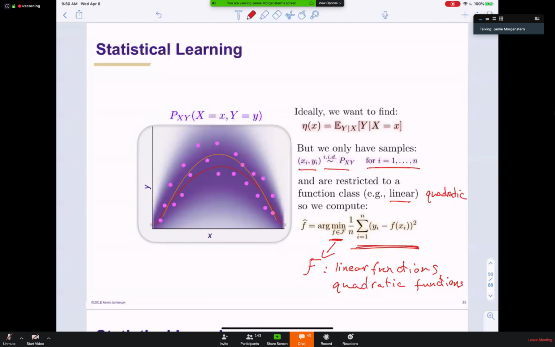So what we'd ideally like to do is minimize this quantity over the distribution. We don't have distributional access. We only have n samples. And furthermore, for a number of reasons that perhaps we haven't described to you yet, we're not actually designing an arbitrary function to minimize squared loss over our data set. We're actually minimizing our training error, fixing a class of functions that is fairly restricted. Anybody have any questions about that?